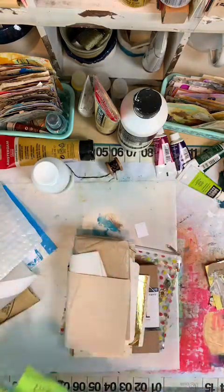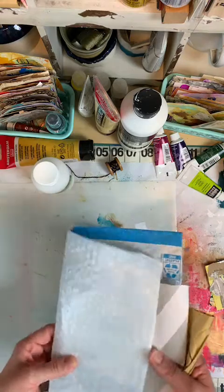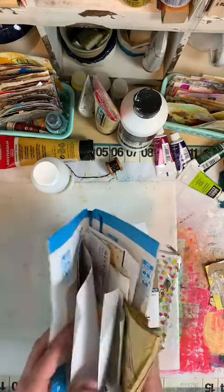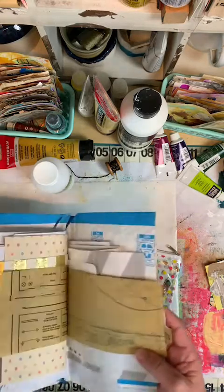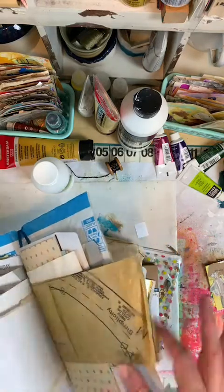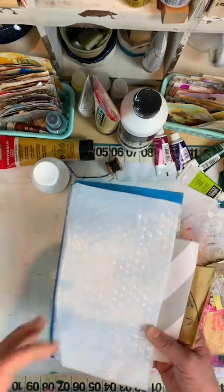So I thought I would create some little flowish books. Can't really call them that, but I created some using an Amazon envelope because I have so many of these. And so I created like a mini flowish book, and I even have like a little pocket here. So there's lots of little fun things in here for using ephemera for getting started if you want to get started with collage, including napkins. Napkins are really fun to work with. So lots of really fun stuff in there to start with.